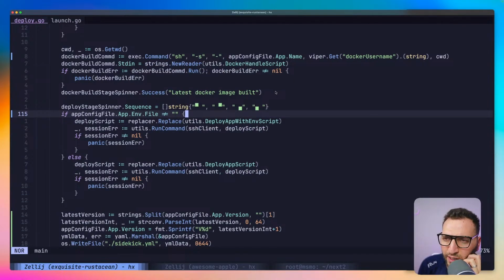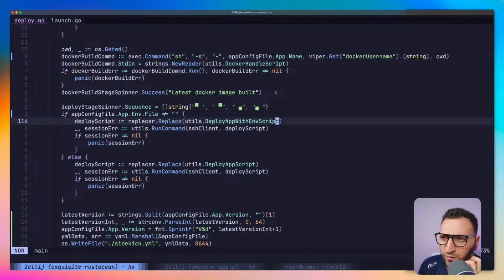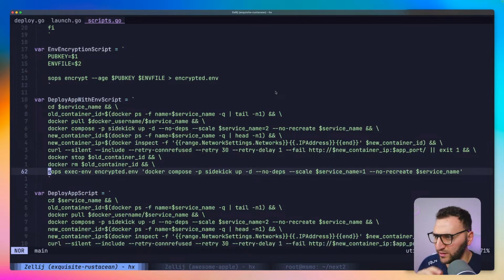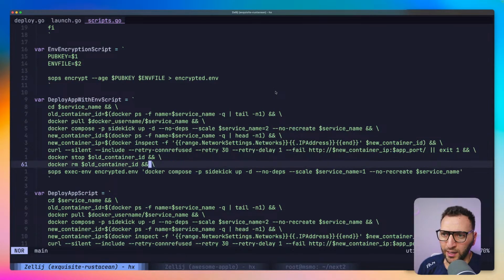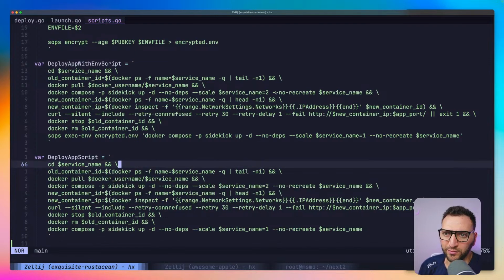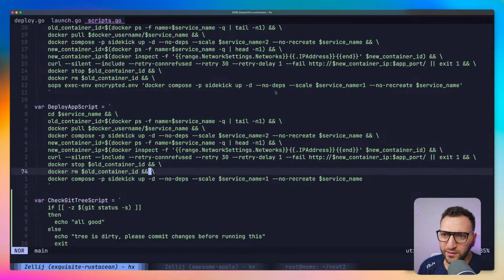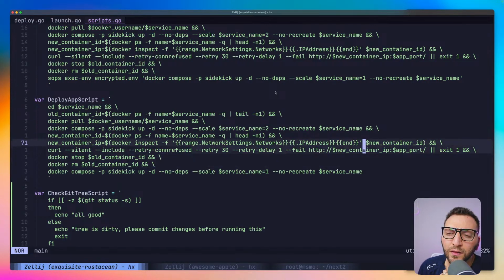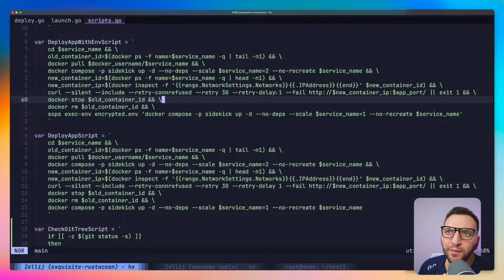Here we go. If the env file equals 0, right, this is the deploy if it was empty. Yeah, this is the zero downtime deployment, right? And this is the deploy if it was, deploy app script, deploy app with env script.